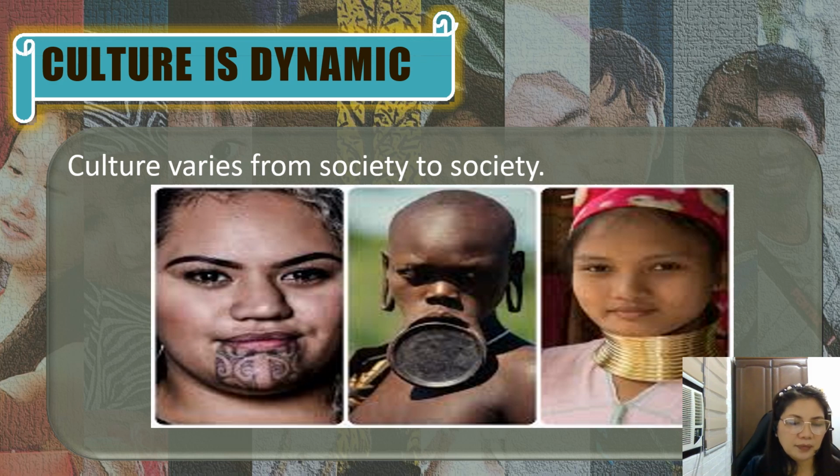As you can see, mouth stretching in Africa is a culture among them, particularly in Ethiopia and the tribes of Mursi. It embodies beauty and reproductive potential among women. While the neck ring, like the tattoo, is also part of the culture of Africa and is even developing into another culture in the Philippines. Next, we also have the neck ring in Myanmar, which is also an indication of beauty and wealth.